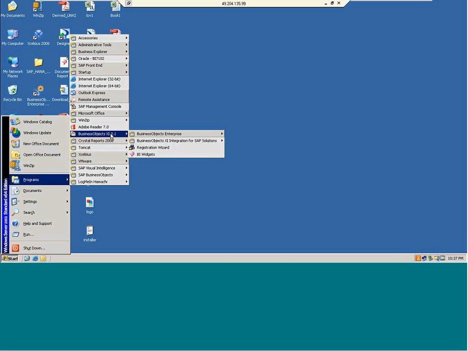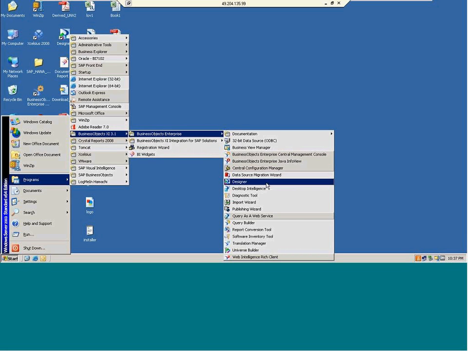Apart from it, we have some small tools like Quast, Query as a Web Service. Using this tool, you can convert your BO query into a web service, into XML or WSDL, Web Service Description Language.